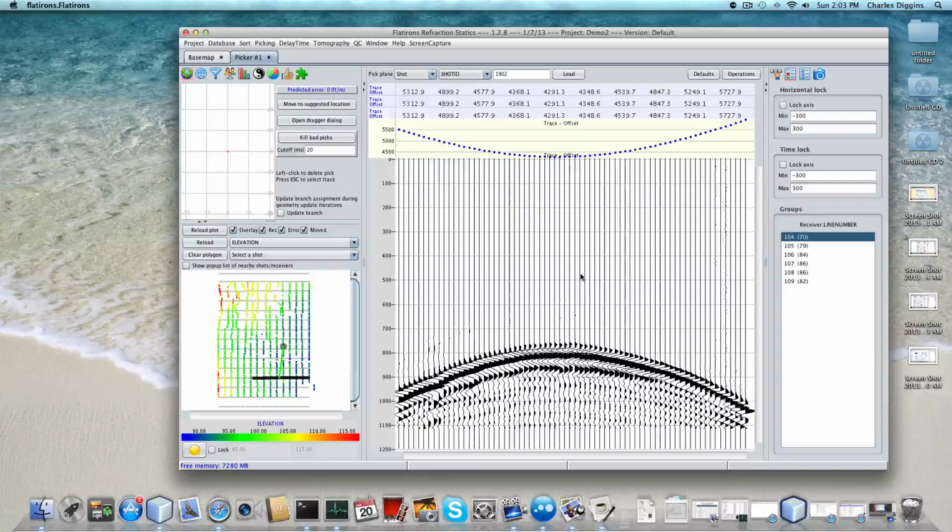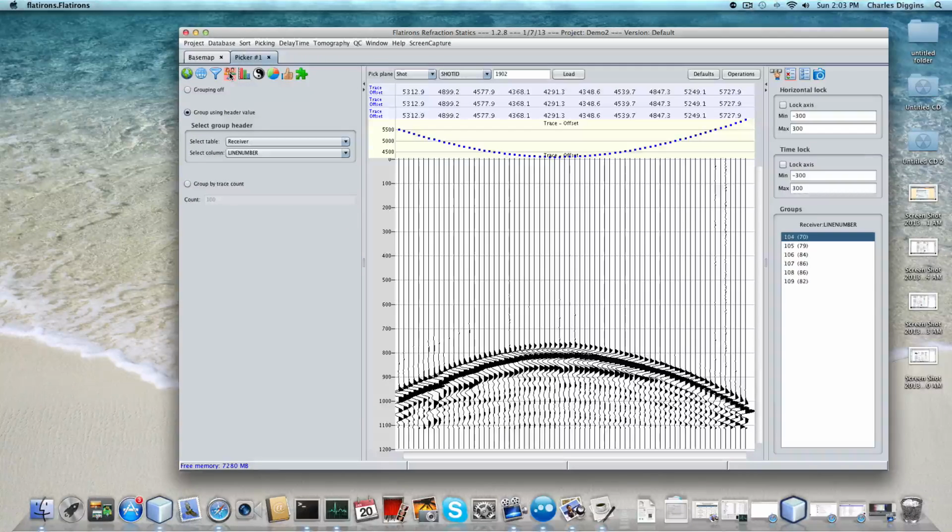So what is a group? A group is whatever we define it to be. This icon up here in the upper left has 3 people's heads. That's our concept of a group. And as you can see right now, we are grouping using a header value. In other words, we can define a group based on any criteria here, most of which don't make any sense.